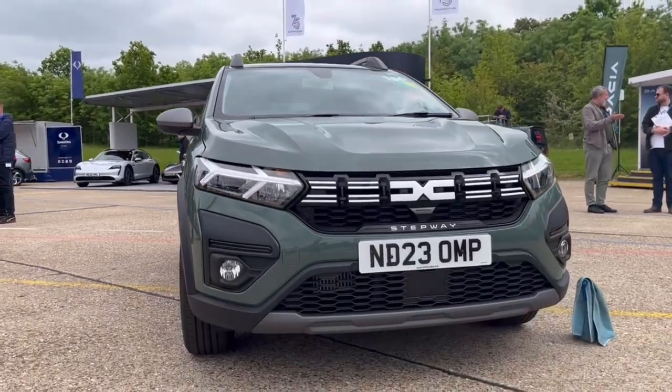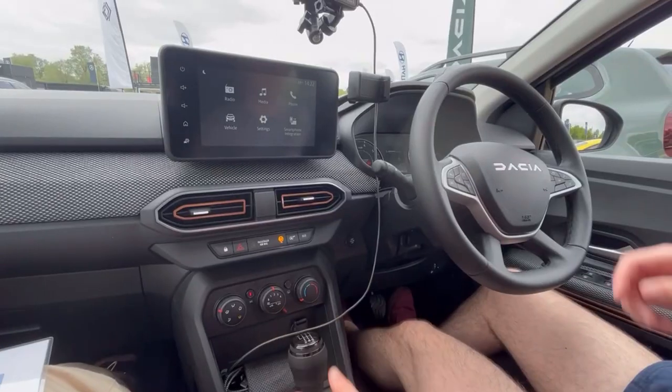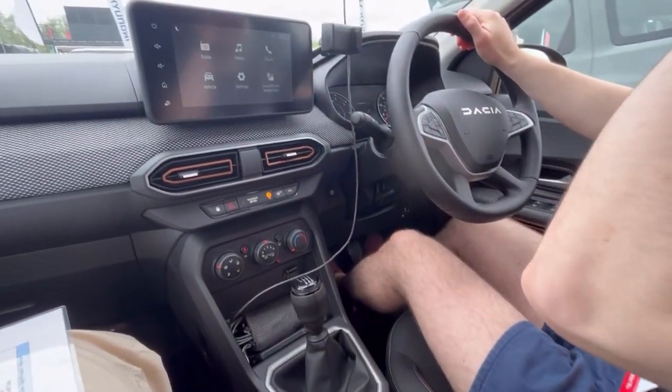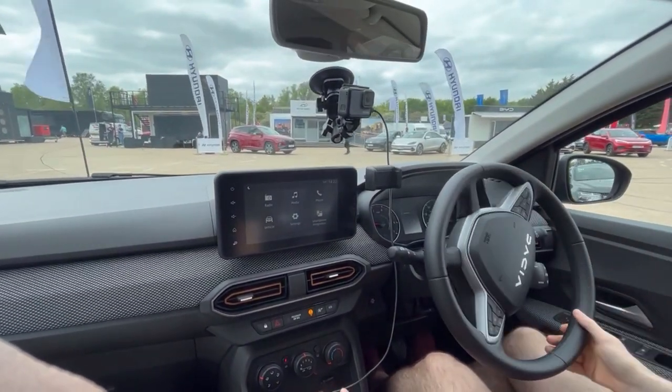It's not going to blow your socks off, but it's not meant to, because this is a car for people who just want something simple and cheap — they don't need to spend a lot of money and just want a car that will get them from A to B, but that also has some decent bits of tech and a relatively good driving experience. All of the controls are light — the clutch, throttle, brake, and steering — light, with a little bit of feedback, nothing tremendous.